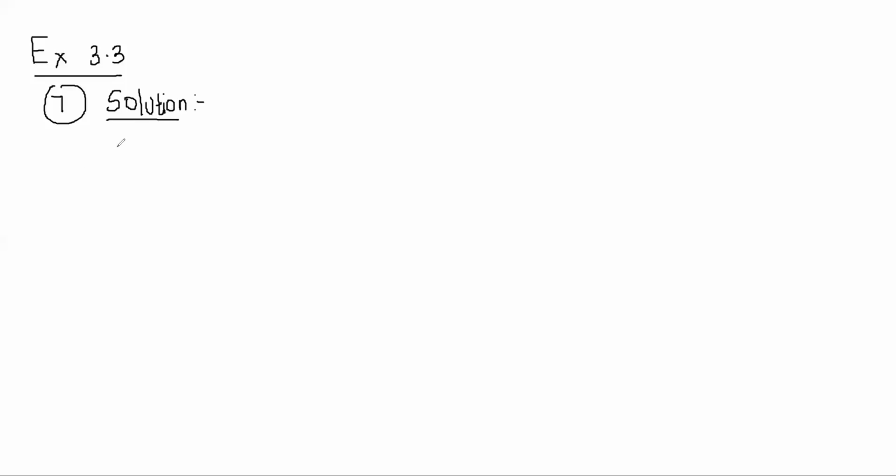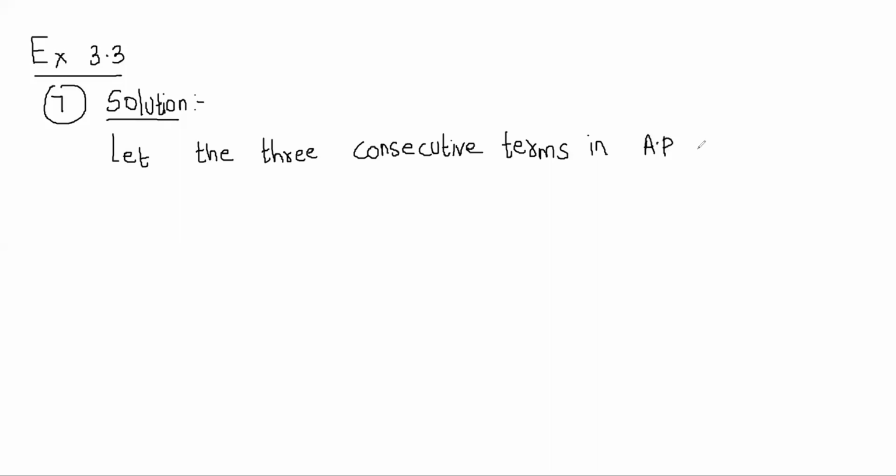Find the terms. So we are going to assume first. अभी यहाँ question में bracket के नीचे दिया है assume the three consecutive term as. Exam में नहीं दिया होता है तो तुमको ये याद रखना है. So we are going to assume let the three consecutive terms in AP be A minus D, A, A plus D. इसी sequence में लिखना है हमको.